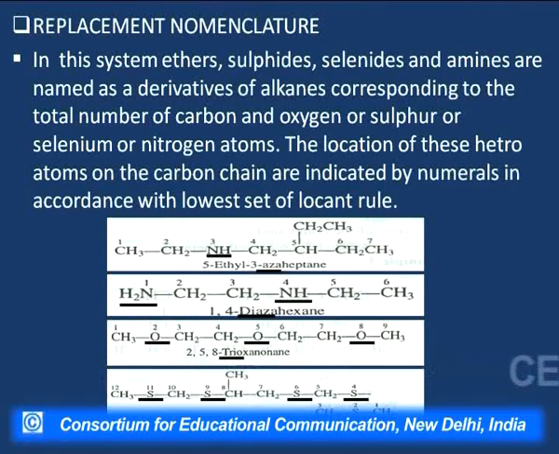What we do is we include it as part of the parent chain, and then we take the total number of atoms in the parent chain, and the atom at the locant at which the heteroatom is present, we give that number. For nitrogen, for example, I will take it as aza. So at the 3rd carbon I have an aza group, and at the 5th carbon I have an ethyl group. So what do we write now for this compound? We write this compound as 5-ethyl 3-azaheptane.